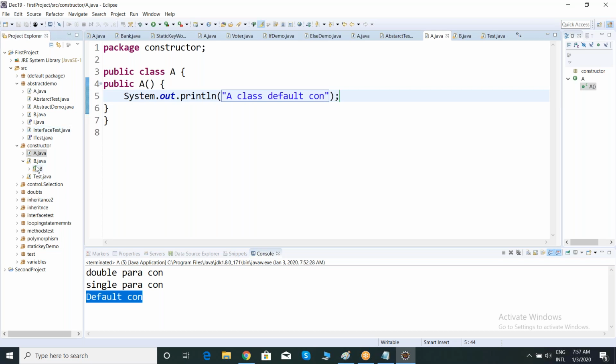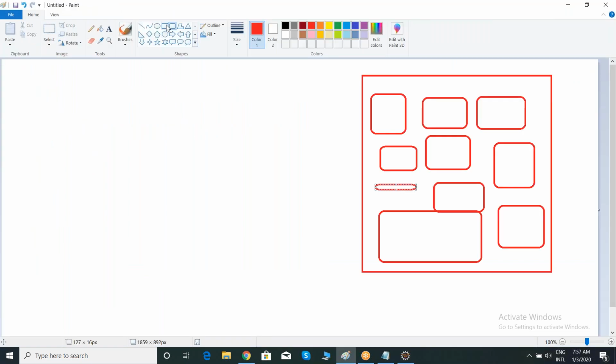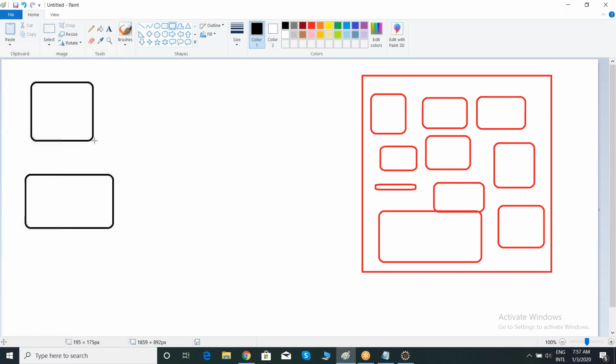So as of now, do we have any relationship between my A class and B class? No, right? Let me make a relationship. Extends A, right? Which is parent, which is child, team? B is the child. I'm having 2 classes, B class and A class, right?